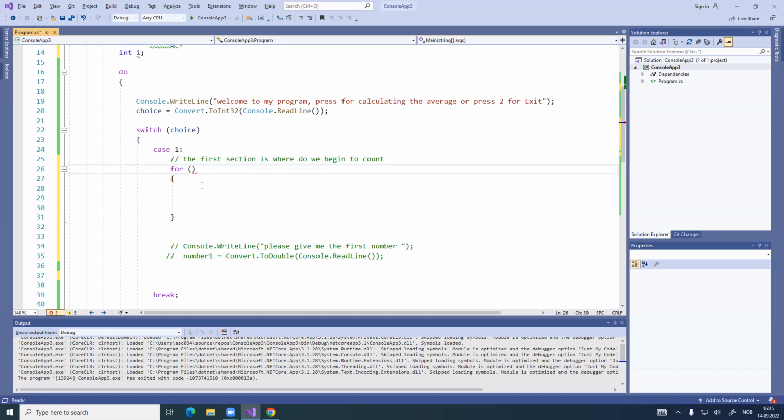In most scenarios in programming, in most, not in all of them, a programmer, a computer scientist always begins with 0 to count. So that's why the first section tells me where to count. So in most scenarios, I will begin with 0.